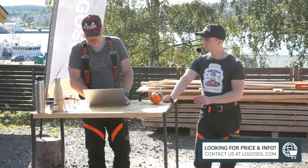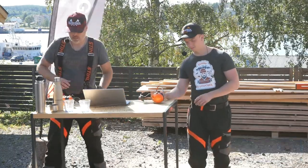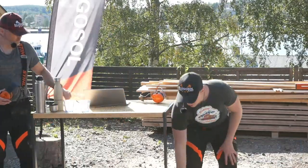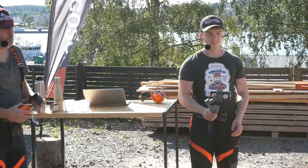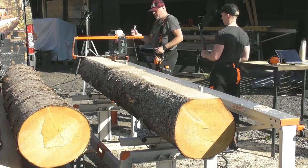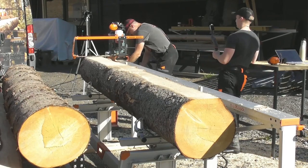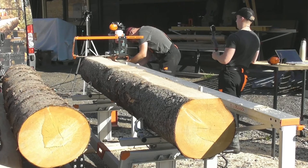So let's have a look at the ES8 and the F2 Plus. We actually showed the cables and everything in our previous live stream, so I'm just going to plug it back in.